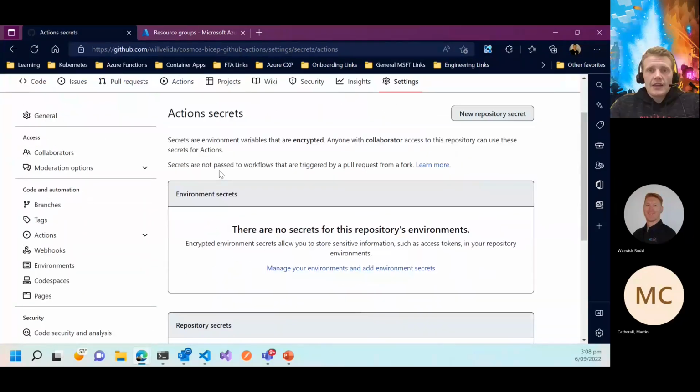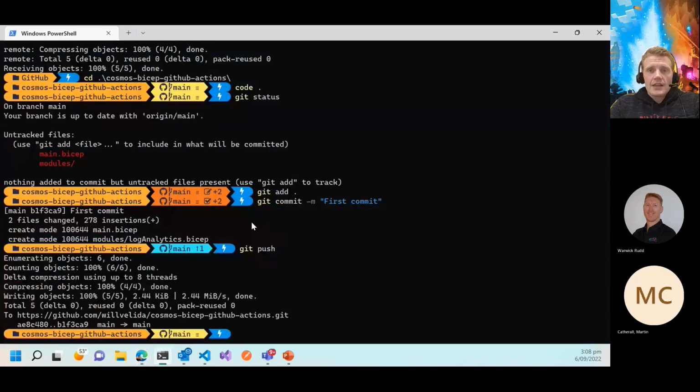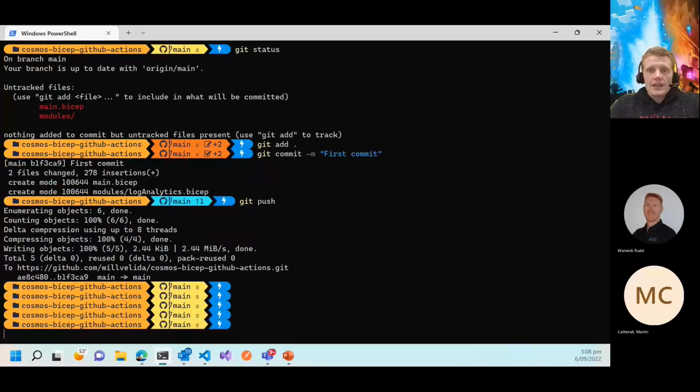I'm going to need two secrets. I'm going to need some Azure credentials, and I'm going to need a resource group as well. But I haven't actually created a resource group yet. So what I'll do is clear the screen, and I'm going to go az group create. I'm going to give it a name of cosmos-bicep-v2-rg, because I was testing this before. And we're going to deploy in Sydney, so location Australia East. This is going to create a resource group that I'm going to be able to use.